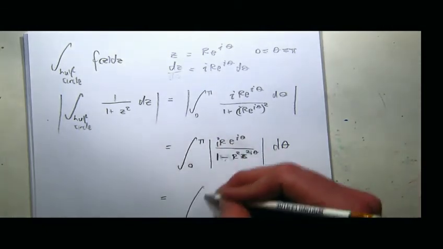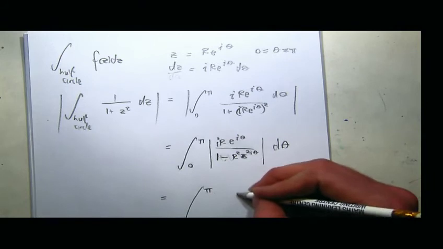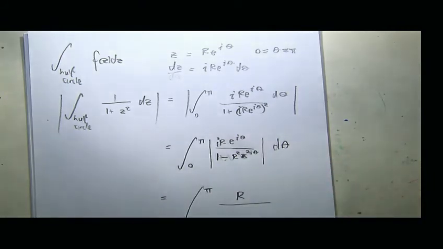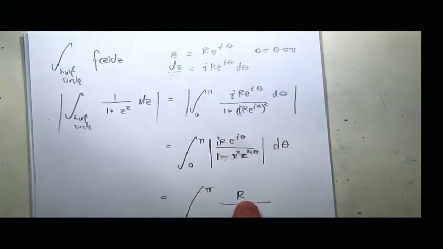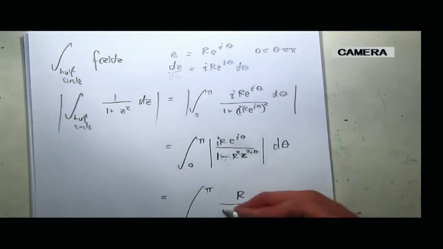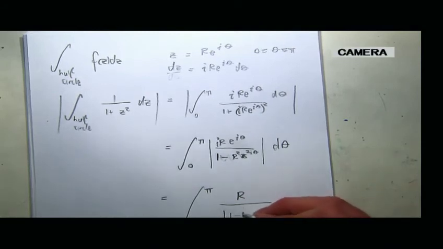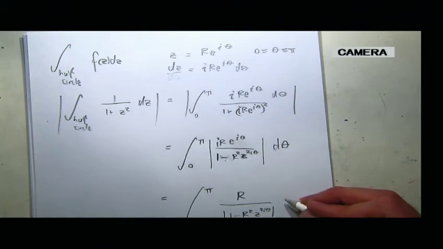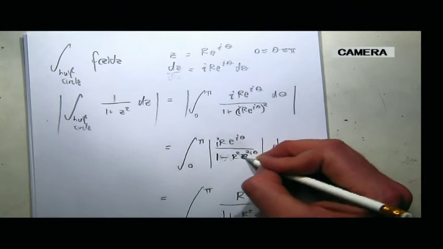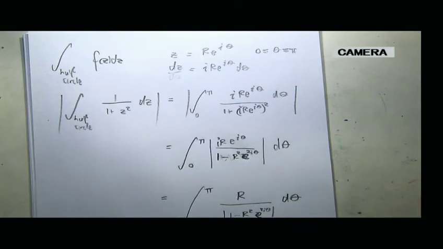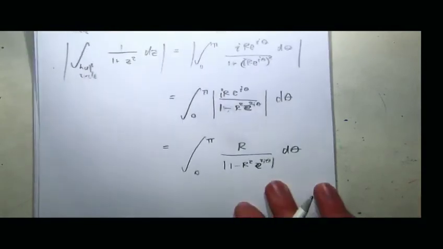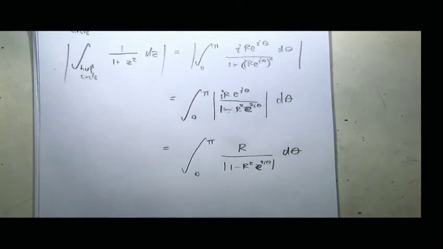So when I do that length, I get r on the top. That's where that comes from. Okay, so the length of i is 1. The length of e to the i theta is 1, so I get r. And then on the bottom I've got the length of 1 minus r squared z to the 2i theta. Sorry? Isn't z an e? Oh, it is totally. Thank you. That's all theta now. Okay. And presumably I can figure out the length of that.